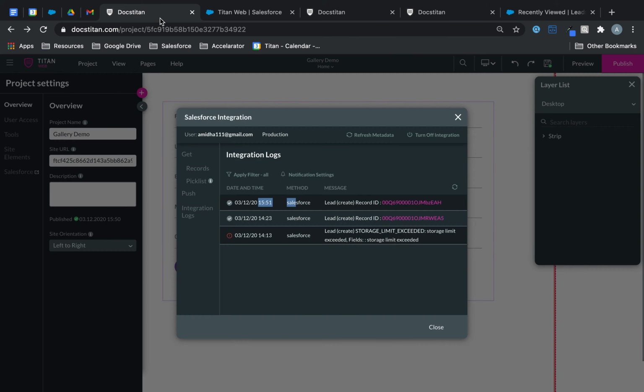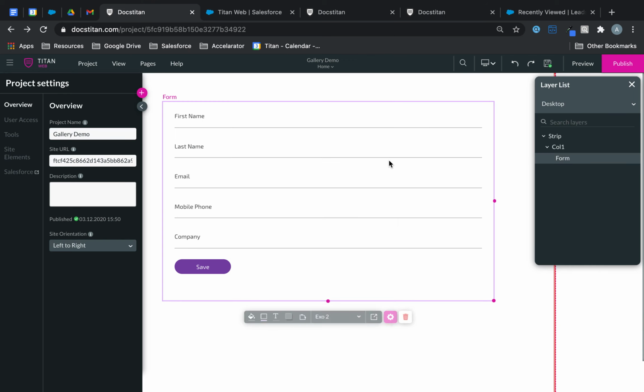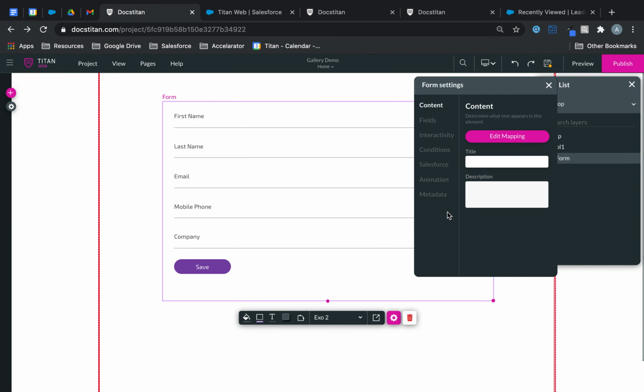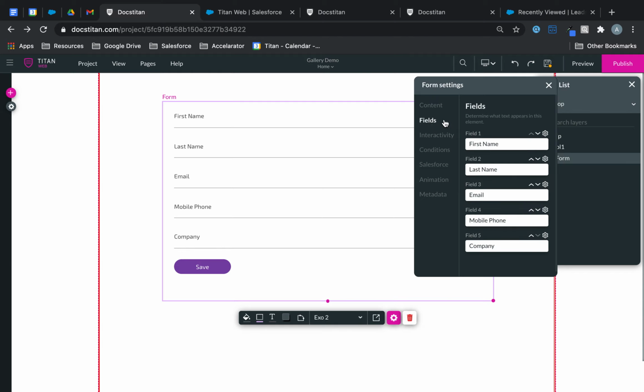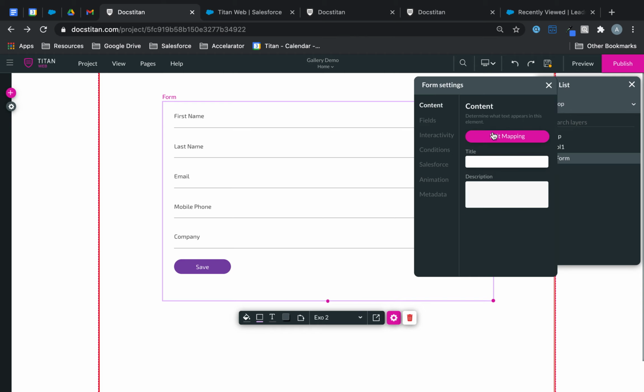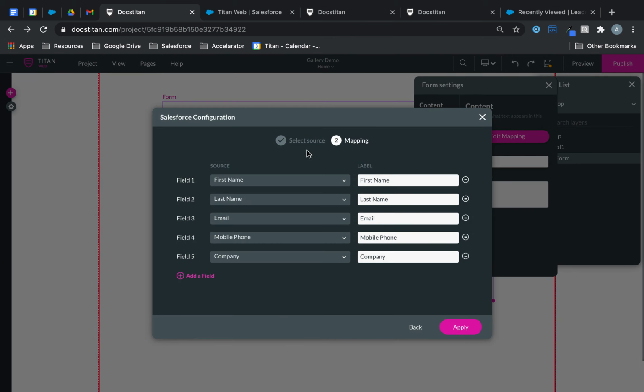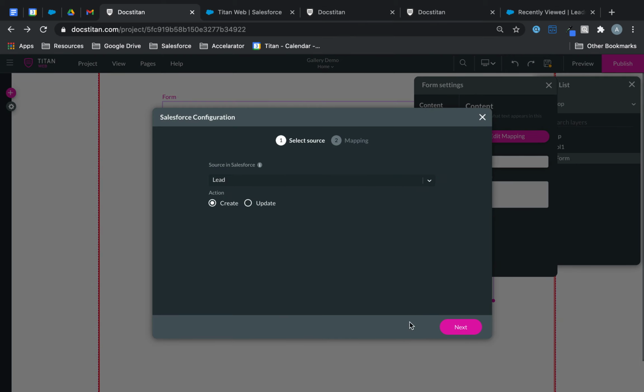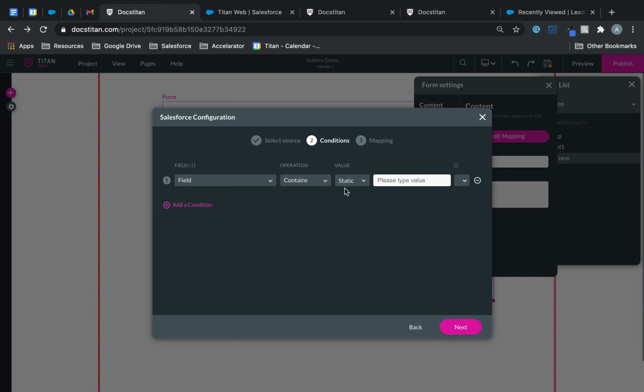Now let's talk about update while we're at it. So same thing, what I want to do is click edit, and let's go over to the content, let's edit mapping. Instead of my source, which is create, I'm just going to choose an update. And in update you want to specify a parameter. So let's say I'll do lead ID equals, let's give it a static value.